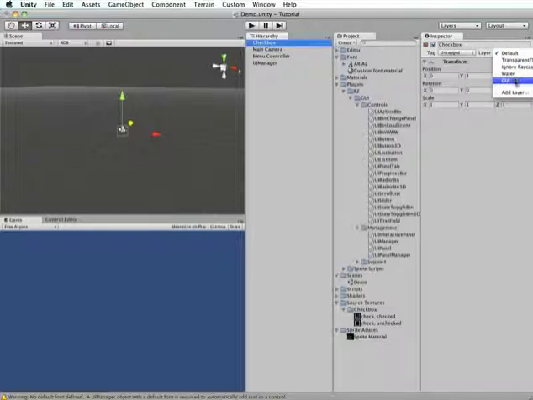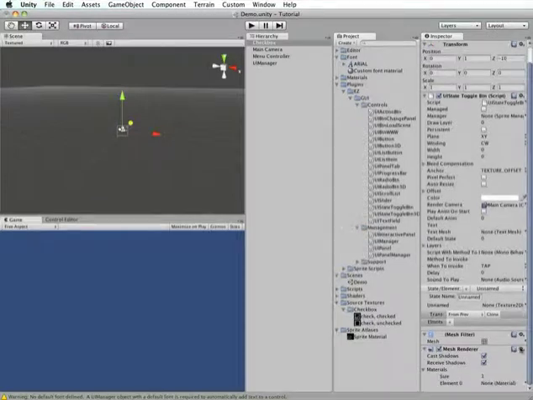And we'll put it into our GUI layer so that later on we can filter all our raycasts just for the GUI layer. So we're saving performance because we're not testing the rays against all of the colliders in our scene. Now we'll attach a state toggle button, and we'll assign a material.